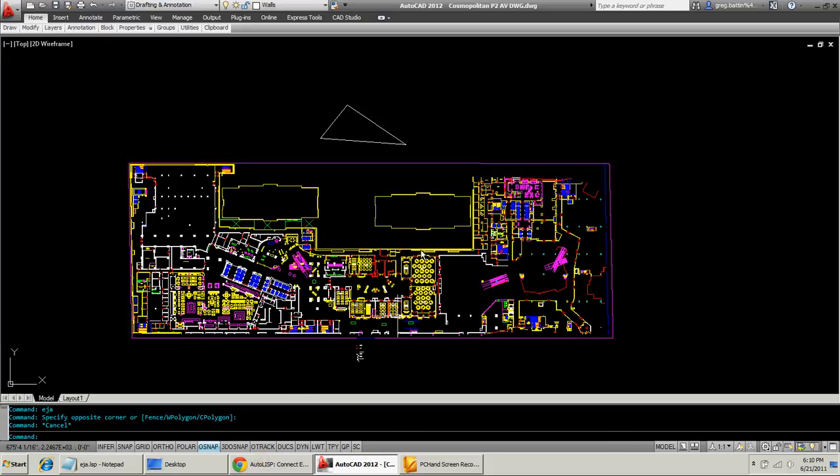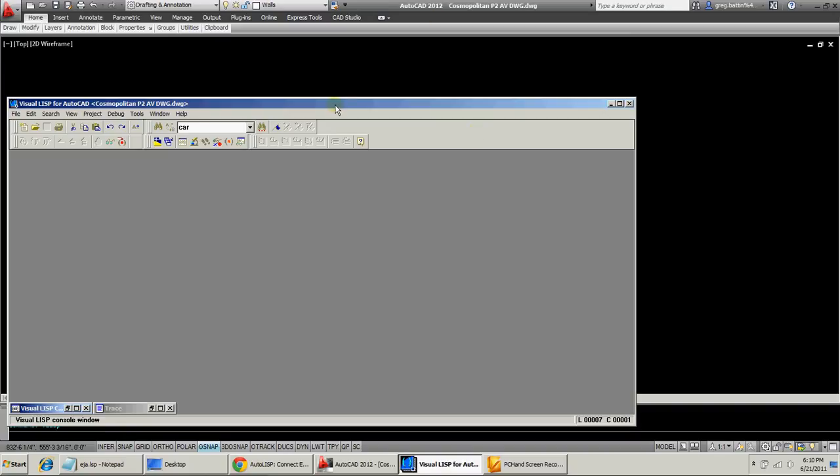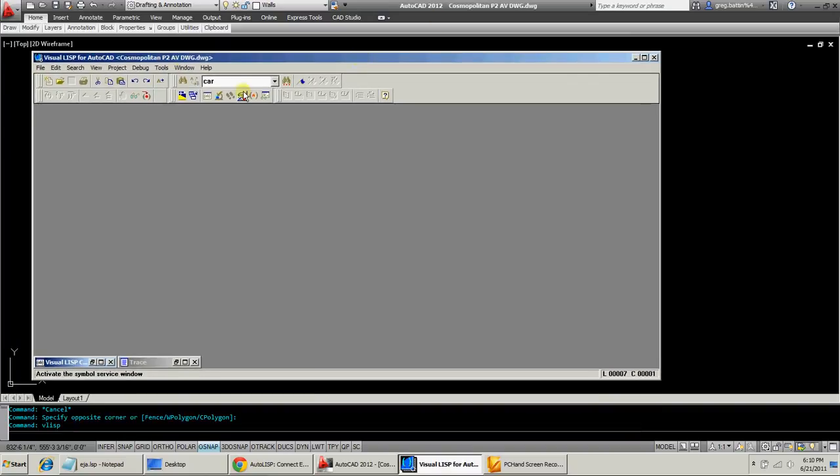I will show you another time how to use the LISP editor that is within AutoCAD. And just to be real quick, there's two commands to start it: VLIDE or VLISP. That one's easier to remember for me. So I just do VLISP in the command line, hit enter, and all of a sudden the Visual LISP editor opens up. This is another way, this is a great tool. You have to learn how to use this if you're going to learn LISP routines for the future.